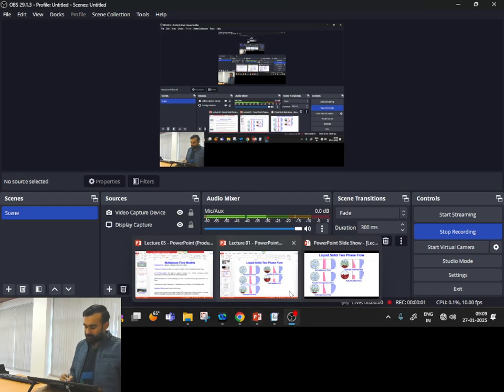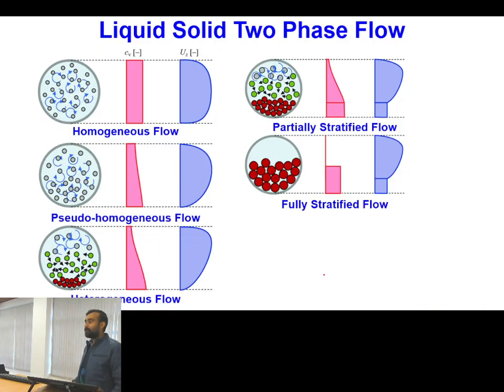Okay, good morning. So, we have been discussing different flow types based on their phase associations. For example, phase associations can be liquid vapor, gas solid, liquid solid, and a combination of all. In case of liquid vapor two phase flow, we have plenty of examples. For example, boiling, condensation, evaporation, all these come under the category of liquid vapor.